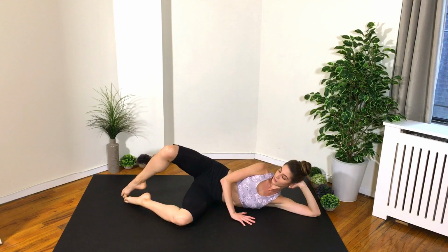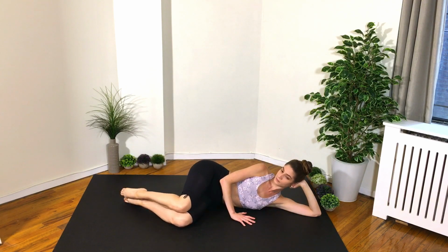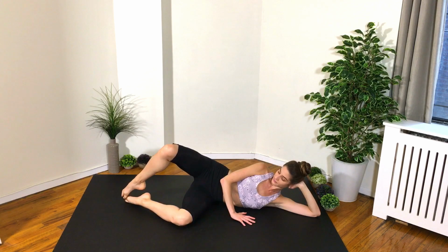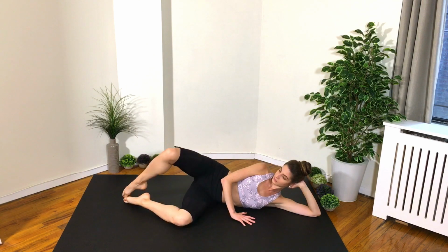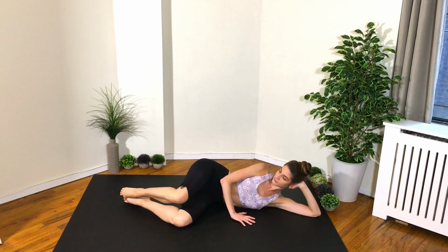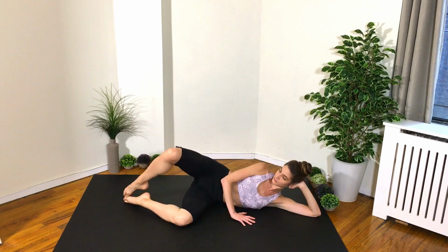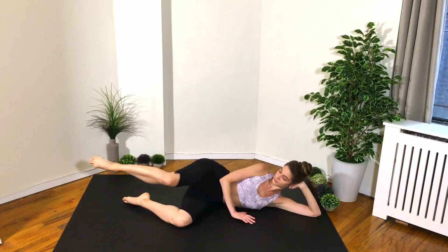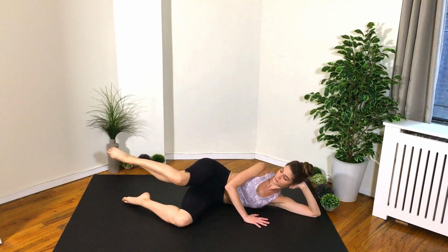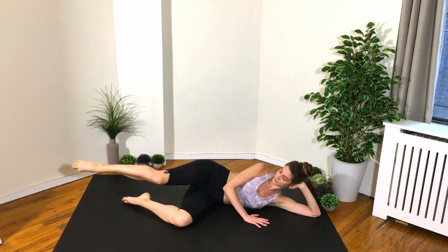Good. Again, we're not allowing our body to open up. It's just that top leg that's moving from the hip joint. Everything else stays nice and still. And we lift the leg up. Here we go. Knee to elbow and lengthen that leg out long.